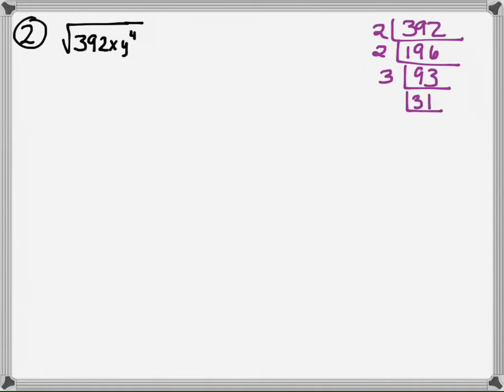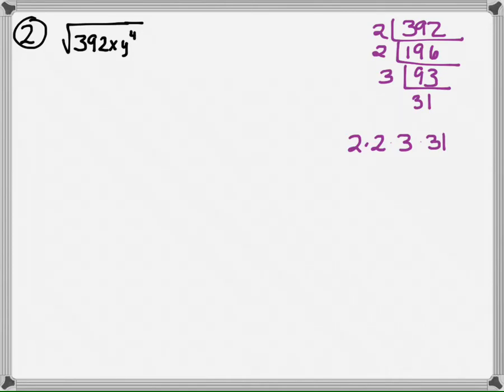Now, I start going through that list. Is it divisible by 1, 2, 3, 4, 5, 7, 11? And then you go, okay, no, it's not divisible by any of those. Well, is it? And we're already halfway through it. 7, excuse me. Then we go on up to the next prime number, 13, 17. And it turns out this is a prime number. And if you want to go ahead down to 1, you can there. Or I could have just taken and erased that box and said, okay, there we go. Write down my primes. 2 times 2 times 3 times 31.